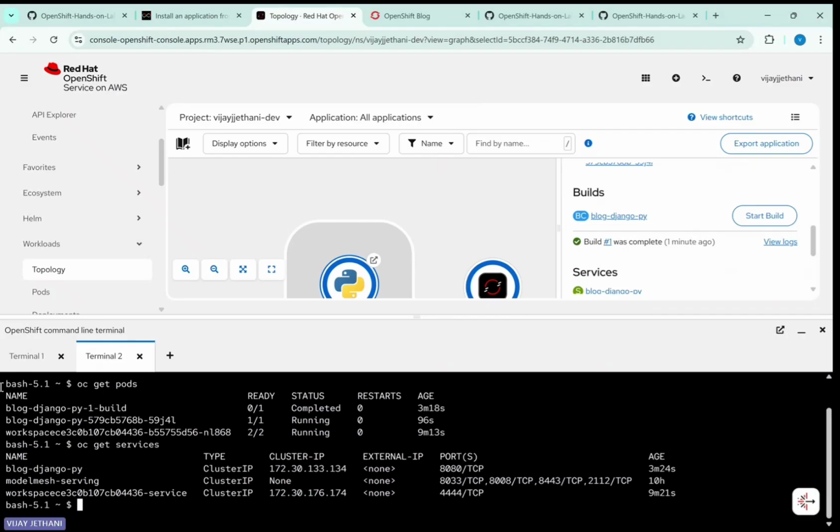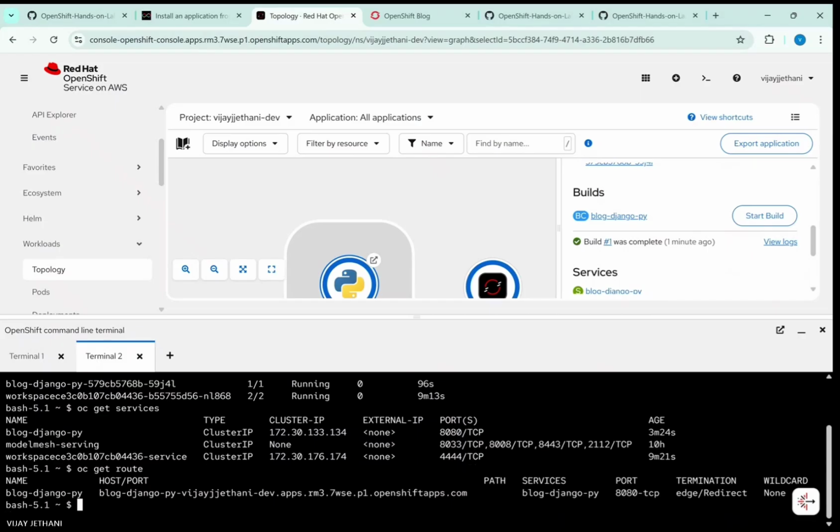You see this Django services running, and finally our route. This is the route we have. This is actually the publicly available URL we were targeting, for which you have seen the application. So this was the basics of any application you run as a container.